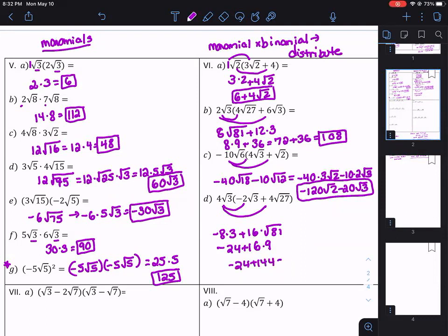I don't know why I even had that on my notes. I don't know what I was thinking when I wrote the 81. Did I do that before? I did 9 up here and then I did 8 there. I don't know what I'm thinking. 120 should have been our answer. Thank you for the correction, Deanna.